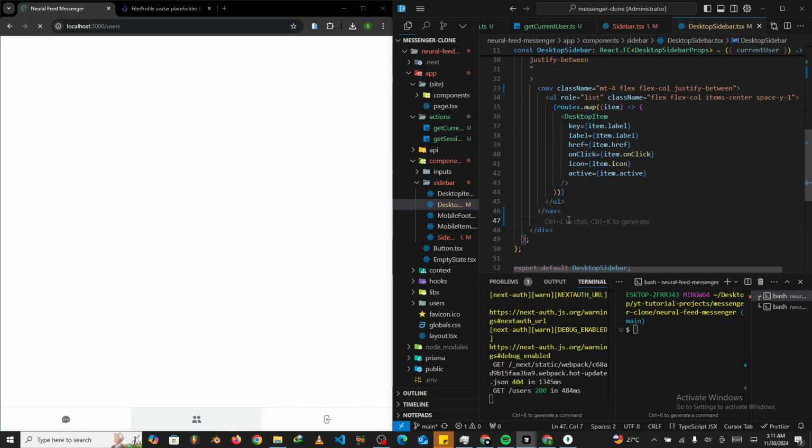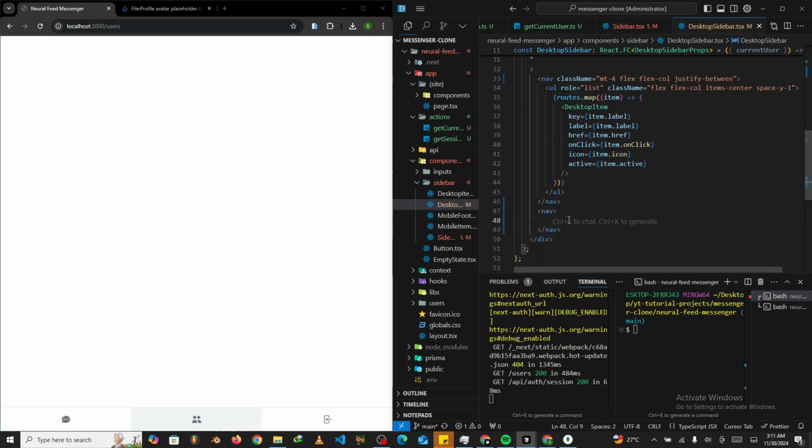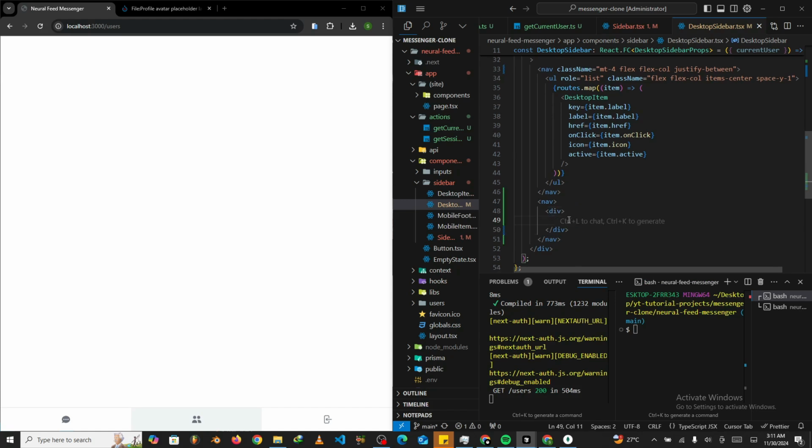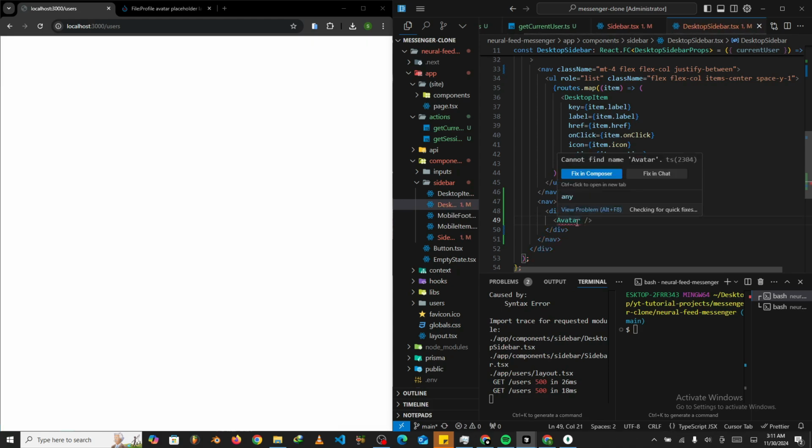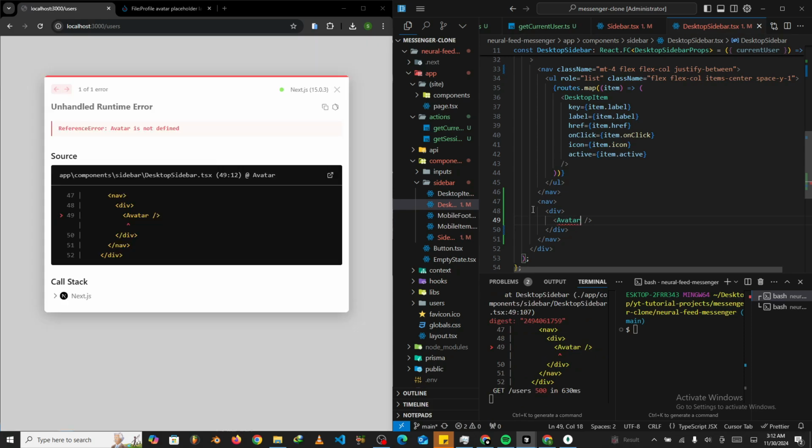So right after that, we'll create another nav element here. Inside this nav element, we want to have another div, and inside that div we want a new component called avatar. Okay, so avatar, right? Nice one. But of course, you're going to get an error because you've not created the avatar component.